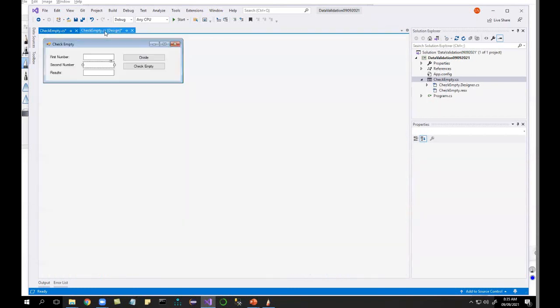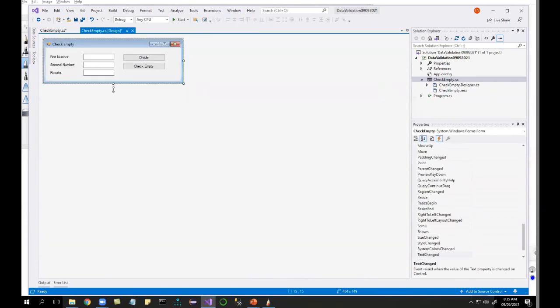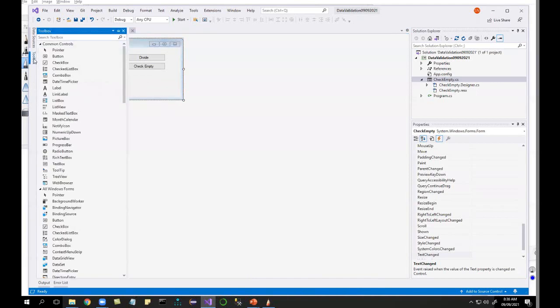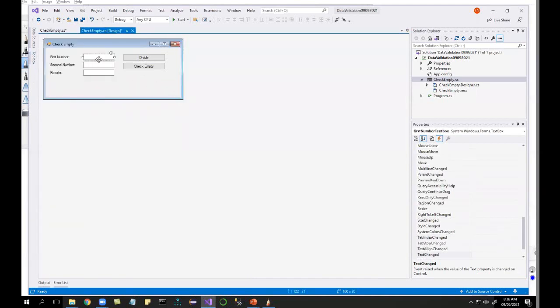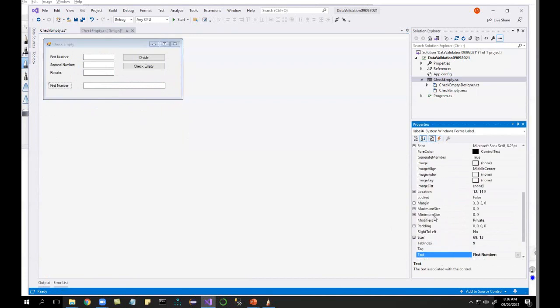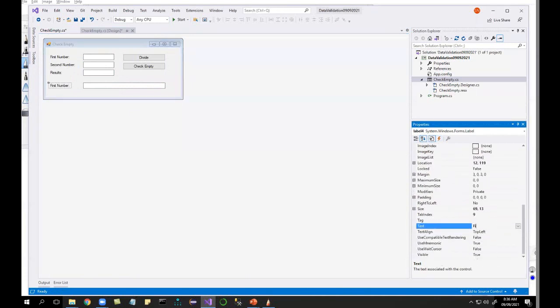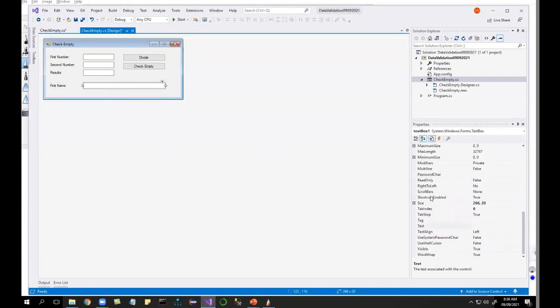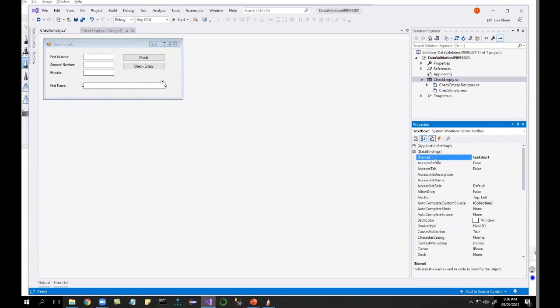Say for example, you have a text box that is looking for a text value, maybe a person's first name, and the text box name is the name text box.